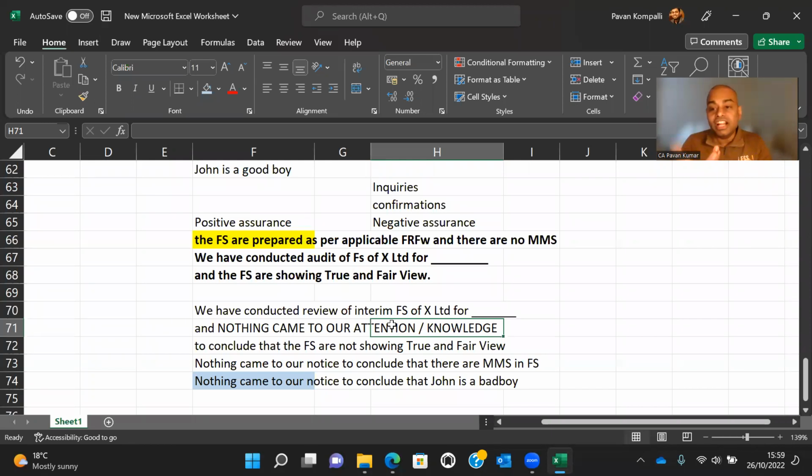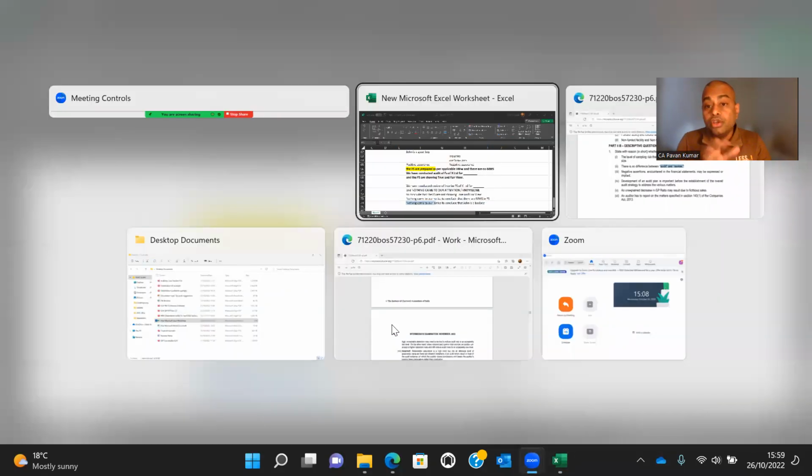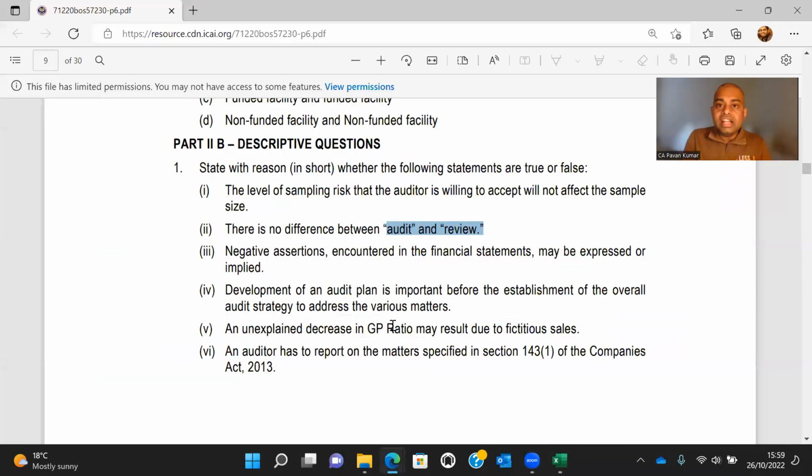You understand? Shall we continue? Hello. We have more questions to discuss. Can we go to the next question? Do you understand the difference between audit and review? Today it is a correct and incorrect statement. Tomorrow it can be a 5 marks question, no? So if it is given for a 5 marks question, what is the difference between audit and review? Can you write now? With the kind of explanation and knowledge I have given, will you be able to write a 5 marks answer? Yes.